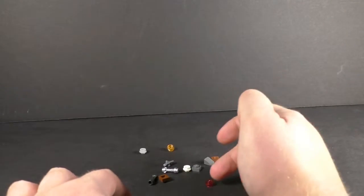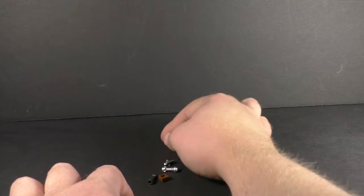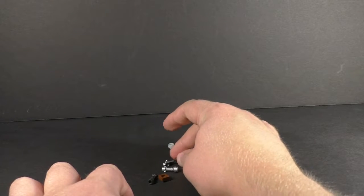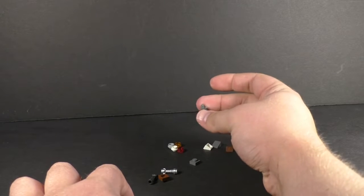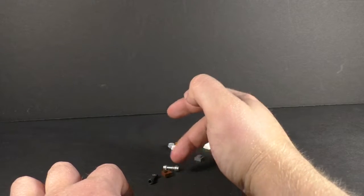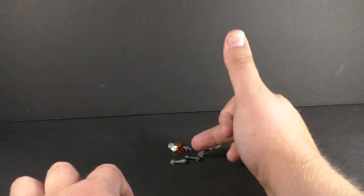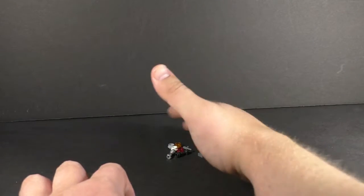So for the extra pieces for the set, we do get cheese slopes in a few different colors. We do get studs in a few different colors. Because we get a stud shooter in this set, we do get one extra red stud that is included as an extra, not including the included extra shots. We do get the trigger piece extra, and we do get a couple plates in a couple different colors. And because we do get two different lightsabers, we do get the hilt piece in dark gunmetal gray and regular silver. So that does it for the extra pieces.